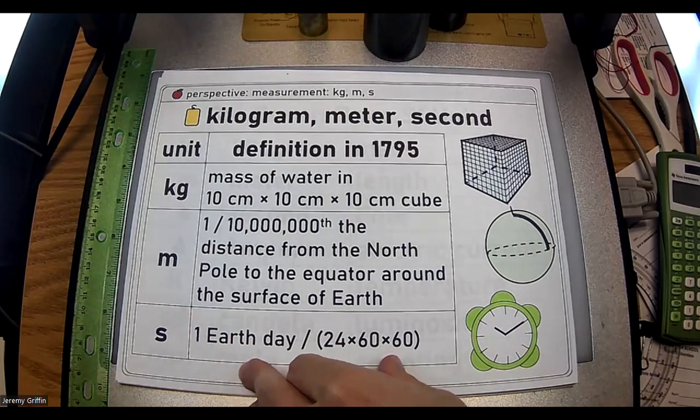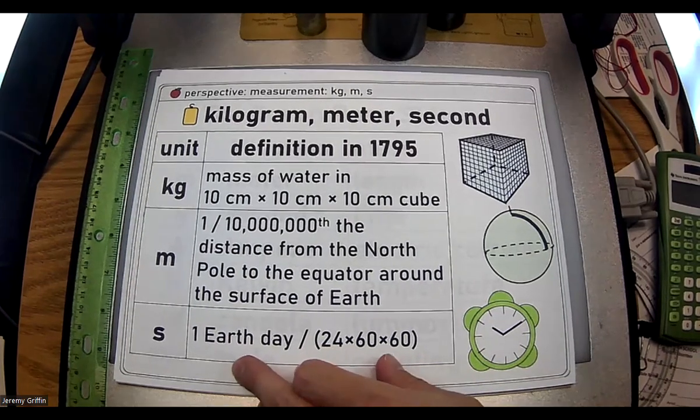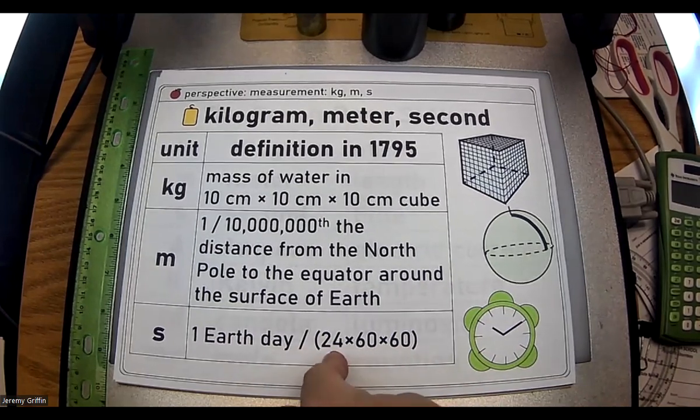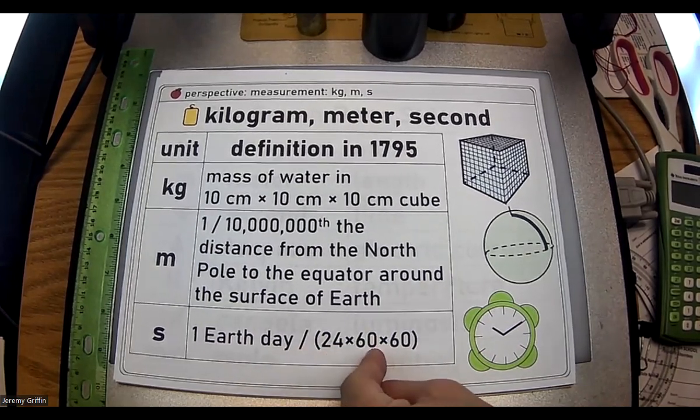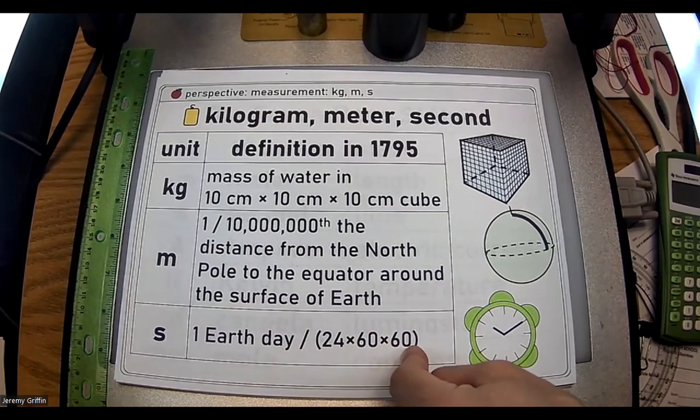Second. So 1 second is exactly what you think it is, right? You look at the clock, you see the second hand ticking, right? 1 second per second, right? So taking our day, divvy that into 24 hours, each hour into 60 minutes, each minute into 60 seconds, boom, you got a second. Right?